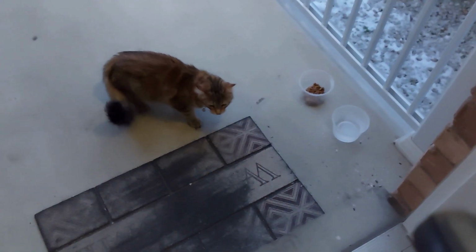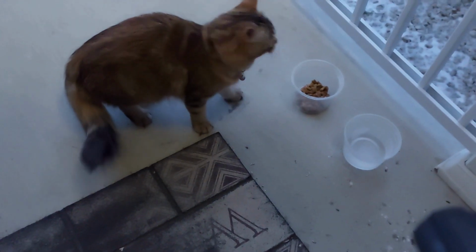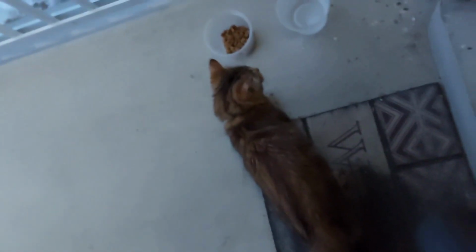And we have the neighbor's cat that came for a visit. Now she's going inside.